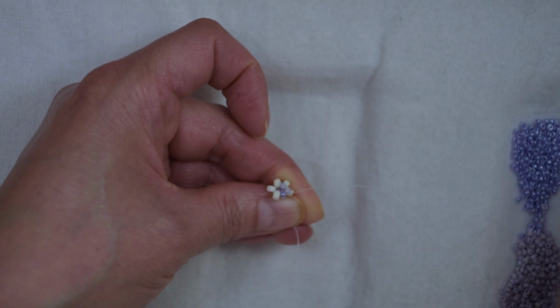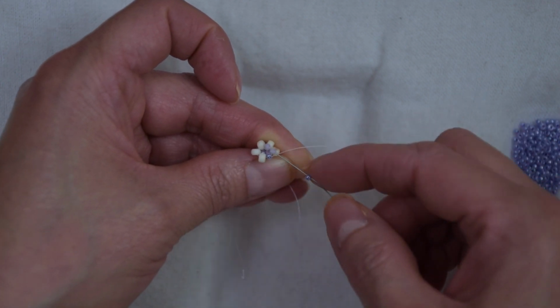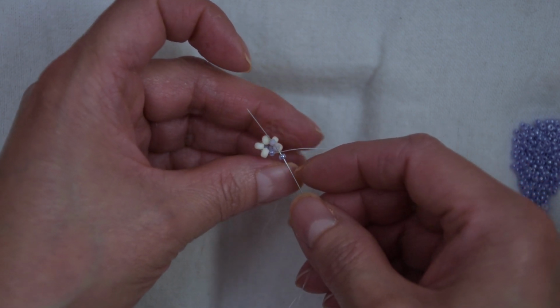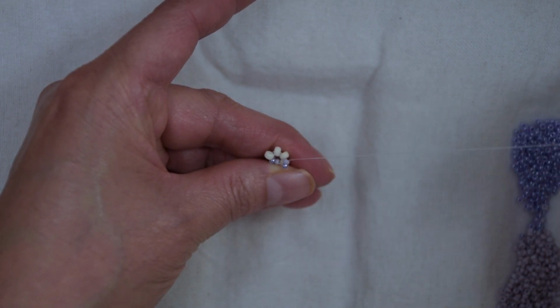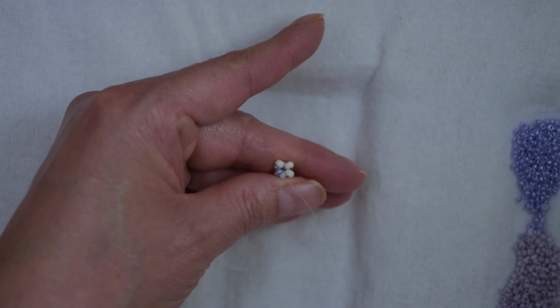We are coming out of a purple. We are going to grab a purple and sew through the lilac. We are skipping this indented one. We are sewing through a lilac. And once you start to get more work, it's easier to grab, it's easier to see.